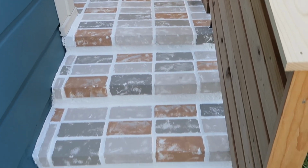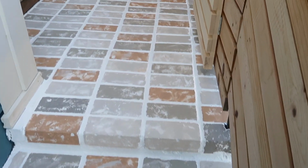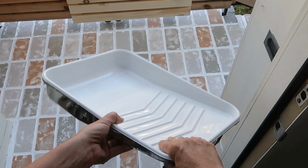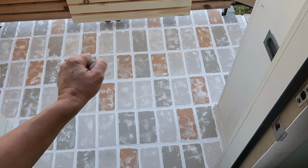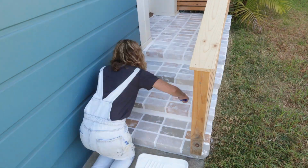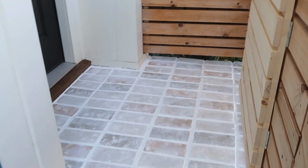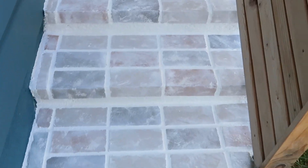All right, now that we're fully dry, let's give this a little light whitewash over the top of all this and see if we can help kind of mellow it out. Let's put a little white paint in here and kind of really dry it out as much as possible, and then lightly skim over this, and hopefully that'll make it kind of all blend together, give that rustic feel. Let's try it out. Not bad. It definitely had a better technique towards the top and got a little more crazy towards the bottom, but I mean, it looks good.